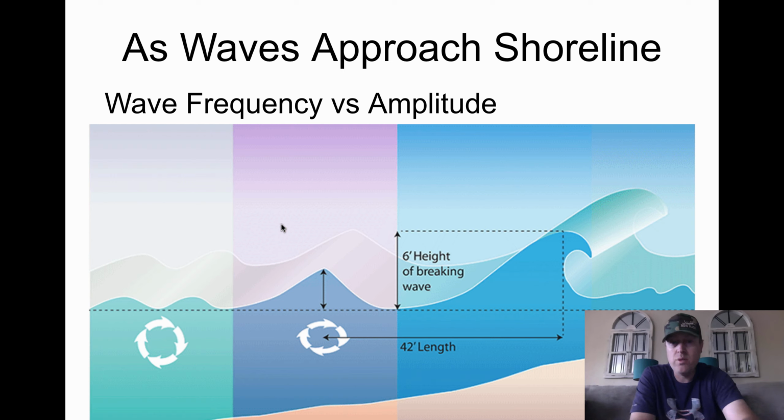But as we start approaching the shoreline, you can see that the shore itself, if you want to think of it this way, kind of slows down the underside of that wave, and the frequency is going to increase as we shorten it. So that means we start getting more waves. It's going to cause the amplitude, the height of that wave, to begin to get bigger. I hope that makes sense to you.